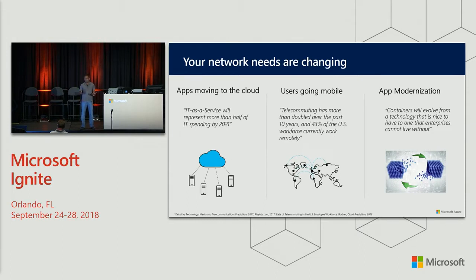So one thing to notice is that there's a changing wave right now with respect to networking needs. The apps are moving to the cloud. It used to be just lift and shift, where whatever is running on-prem, you move to the cloud, and those came in as VHDs or VMs because they didn't change much. But now we start to build new apps that are cloud native that you want to run in the cloud. When you do that, you look at the modern technologies. What is there that you need to be building against so that you are future-proof?